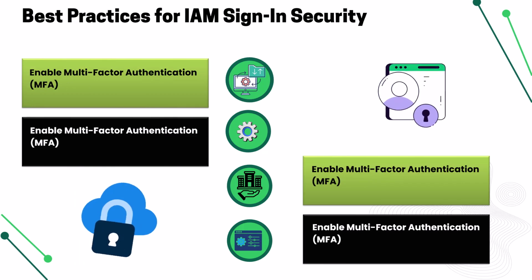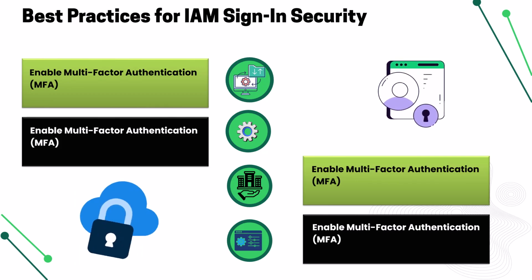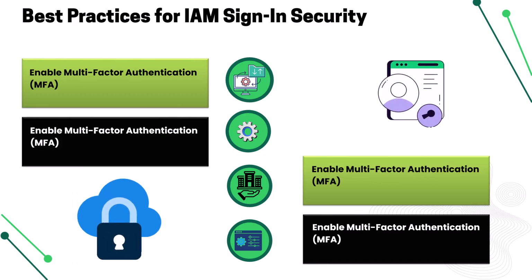Security first. MFA is like adding a second lock to your door, an extra layer of protection. Using temporary credentials is smart because long-lived keys are basically an open invite to trouble. Rotate IAM credentials often. Think of it as changing your online passwords. Least privilege access keeps things tight. Only give permissions as needed, because nobody wants unnecessary access hanging around.